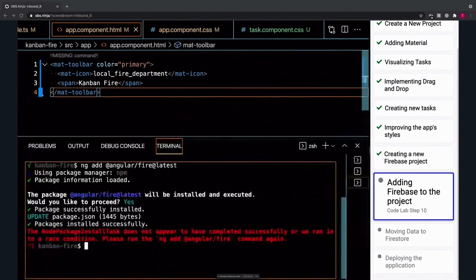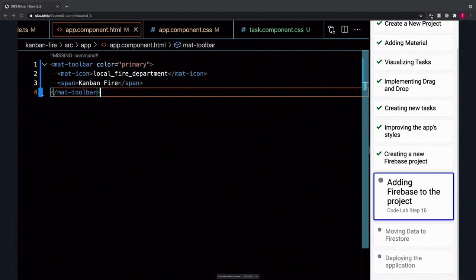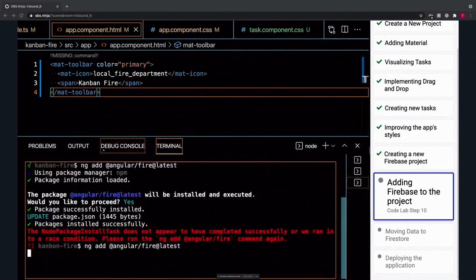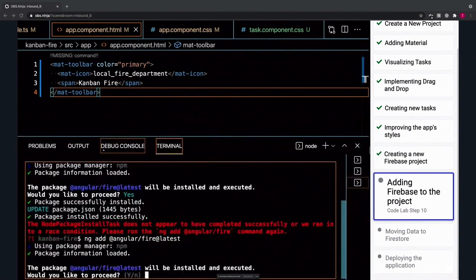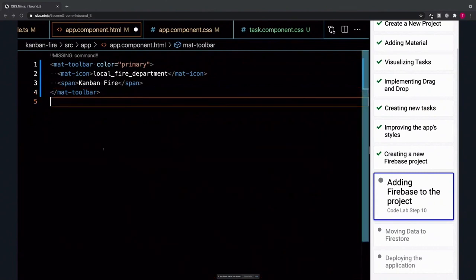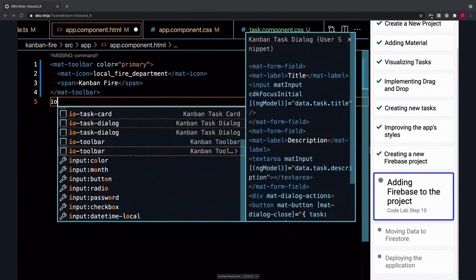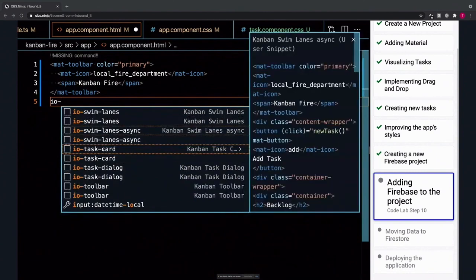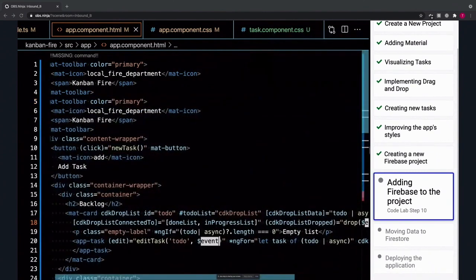Oh, my application is crashing. Okay, that's why. All right. So we had a little bit of a crash when we were installing. We should be okay. Okay, now it's going to proceed. All right, friends, let's see if we can get this working for us. Okay, so we need to convert all of our tasks to be asynchronous.